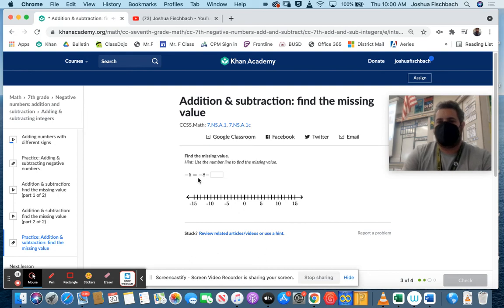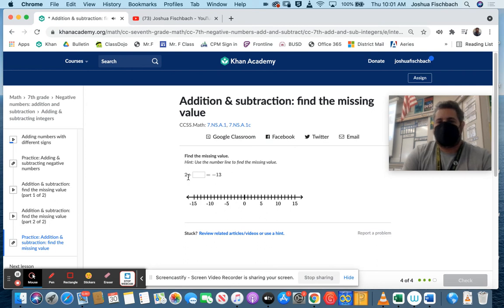This one says -5 is equal to -8 take away something. Okay, so starting at -8, which is right here, then you're going to take away some value, and you're going to end up at -5. Now, as you guys can see, -5 is 3 to the right of that, right? So you want to take away a negative because you want to actually move in the positive direction. And you're going to take away -3 because you want to move 3 to the right. So if you start at -8 and you move 3 to the right, you're going to get -5. So that means -8 take away -3 is the correct answer here.